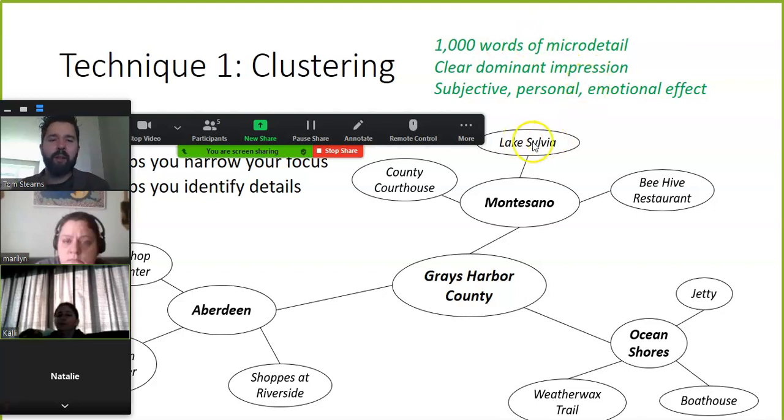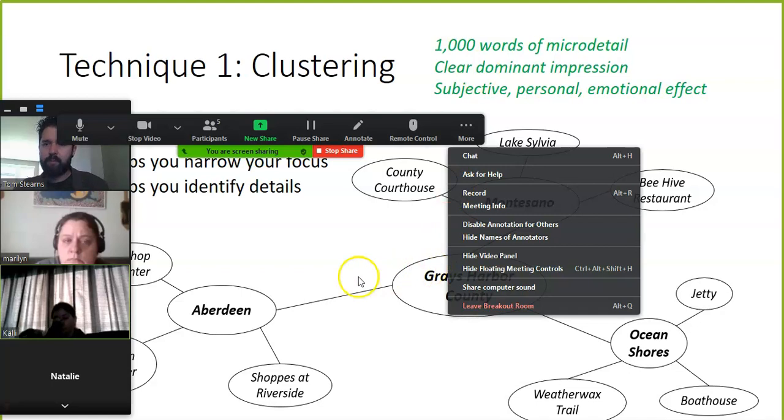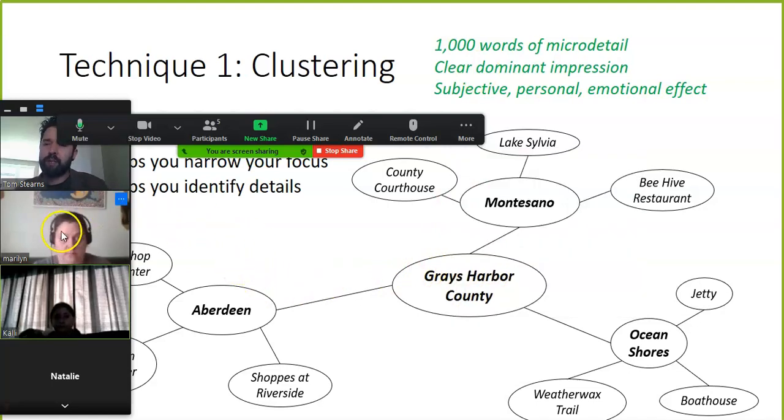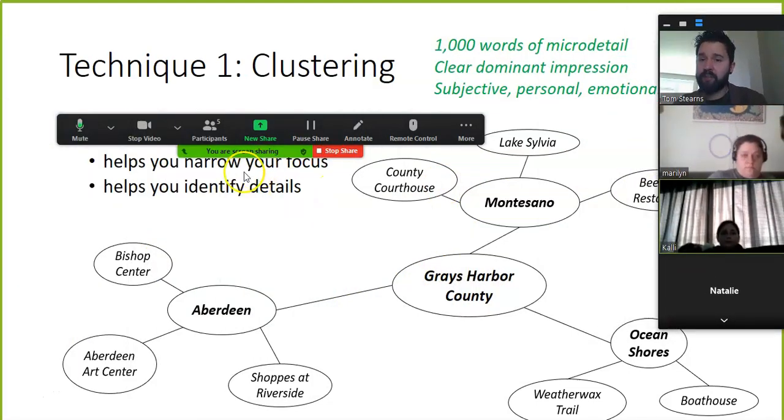I could write about Lake Sylvia in micro detail, and I could get to 1,000 words and have a good solid paper on that. So you can use clustering to help you narrow your focus in this way, right?